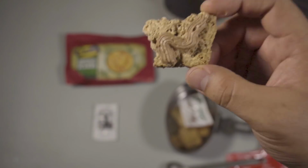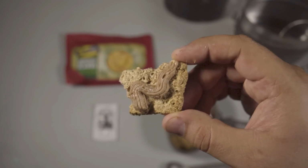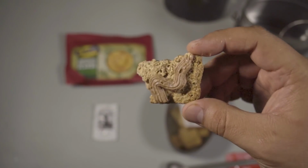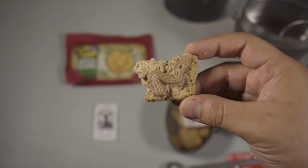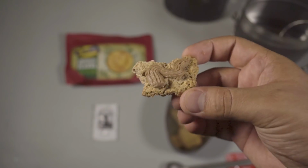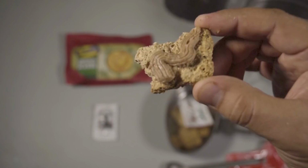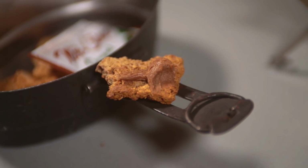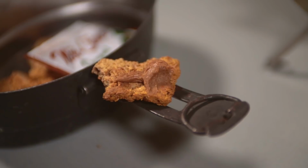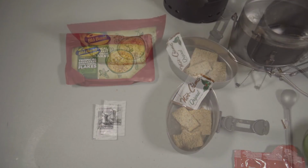Yeah, not bad. Definitely does have a very similar taste to Nutella, minus the chocolate flavor. Just has a very strong, sweet hazelnut flavor to it. Very nutty, very decadent. So let's try with the biscuit. Here we go. That hazelnut spread definitely goes with the biscuit. Makes a great combination. So yeah, excellent.